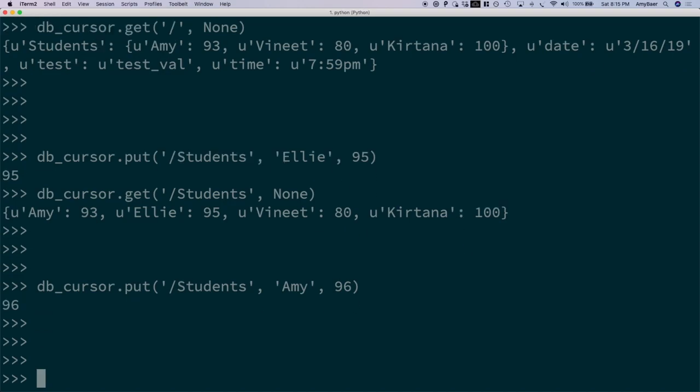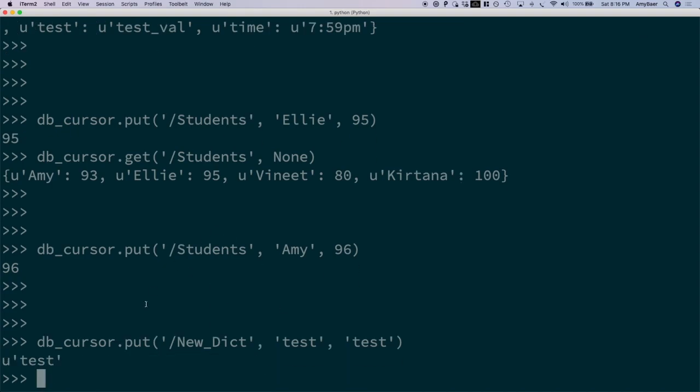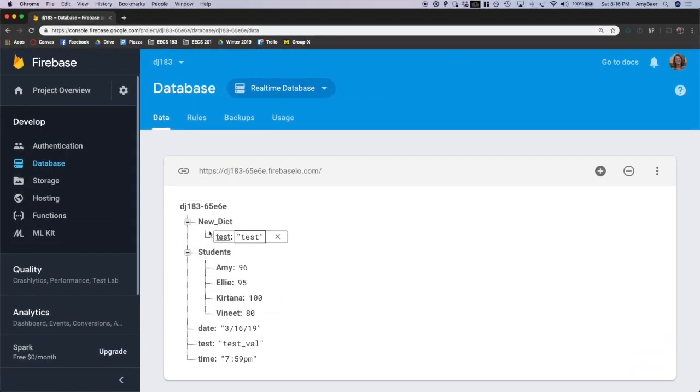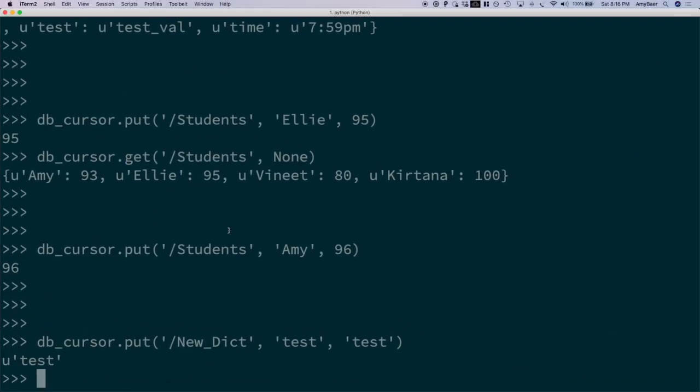One more thing I wanted to teach you was how to add a new dictionary, like to the second level. In that case, we want to add it to the first level, and we would say the slash to say the first level, and then you can say like new dictionary here, and you have to add in a value, so we can just call it test and test. So this will add a new dictionary to the first level, and test will be inside of it. So now we can see here that new dict was added, and inside of it we have test. Okay, great. So now we've learned all the things that you need to know to do the reach.